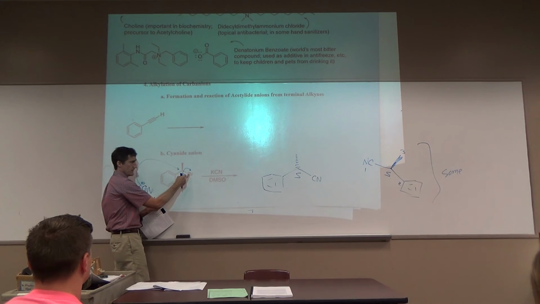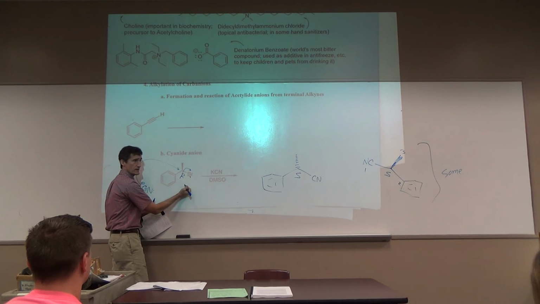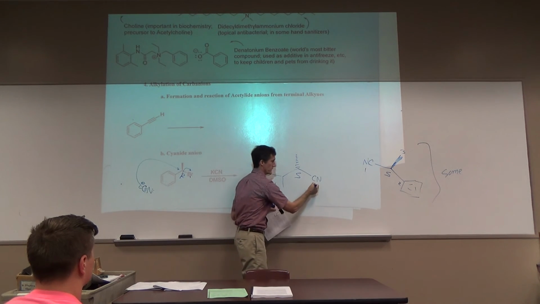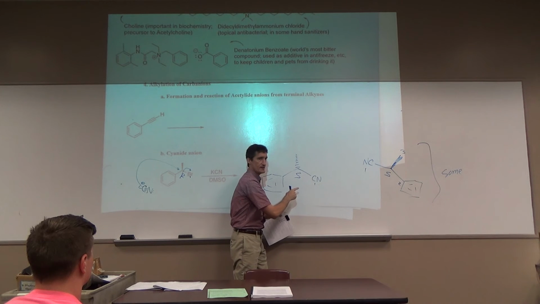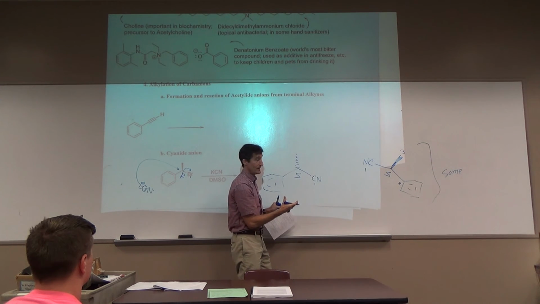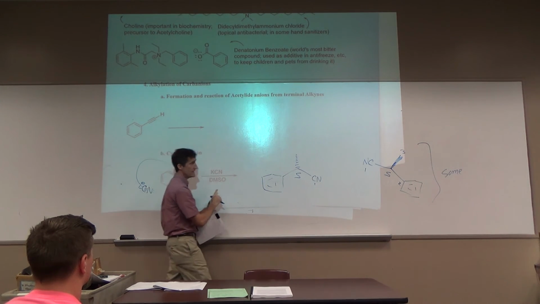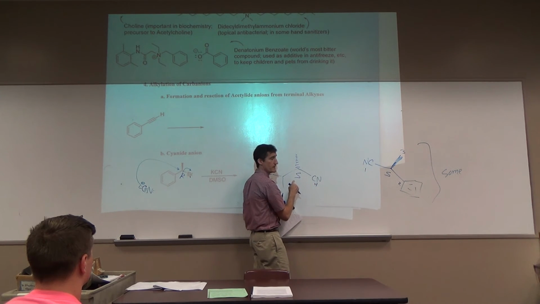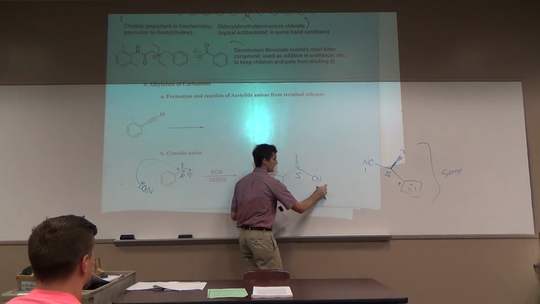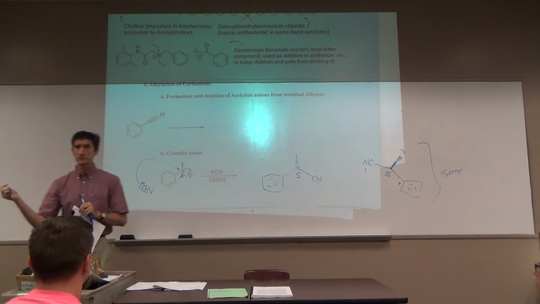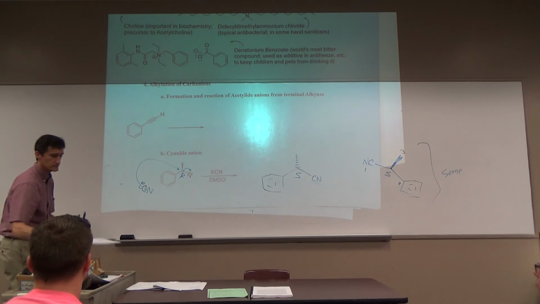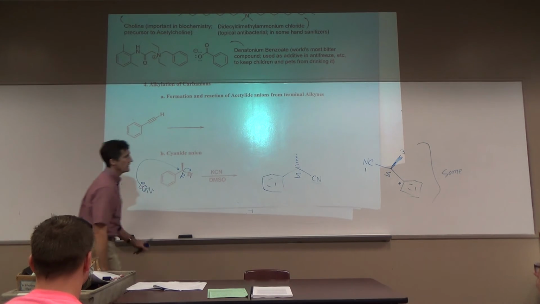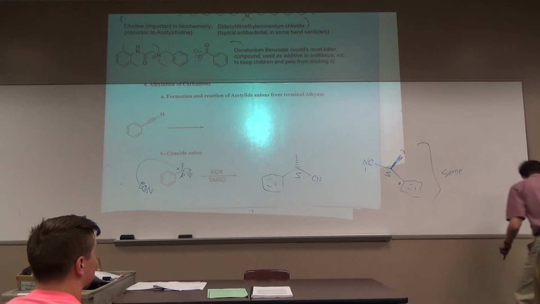99% of the time, this is your high priority group, 1. Well, the new thing is also 1. If the new thing ended up being maybe 4, like maybe, what if the nucleophile was an H, and this was an H? Well, then it wouldn't be chiral. But if that was actually a low priority, you could actually go from R to R. That's a rare case. In most of the cases, you're going to go from R to S or S to R with inversion. So there we go. Remember the stereochemistry.